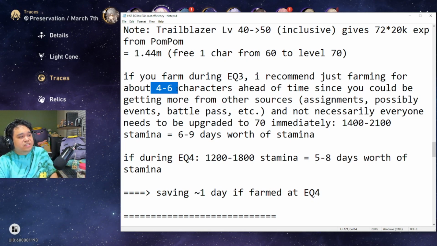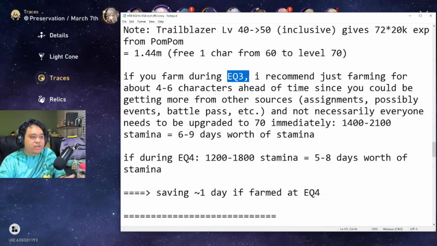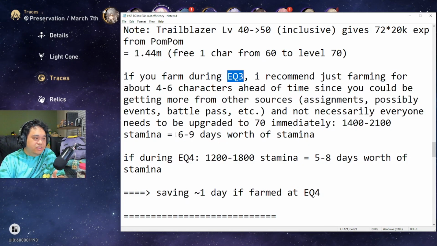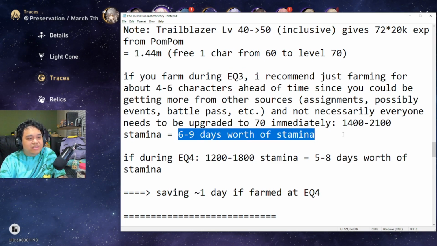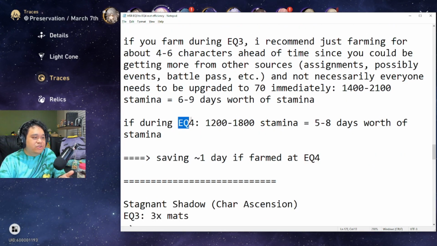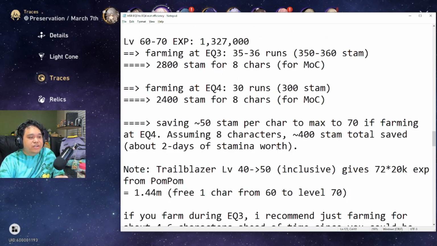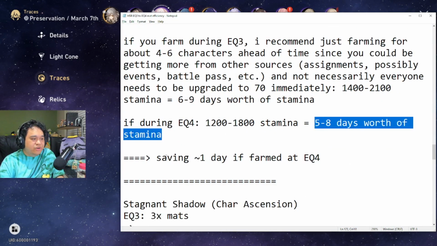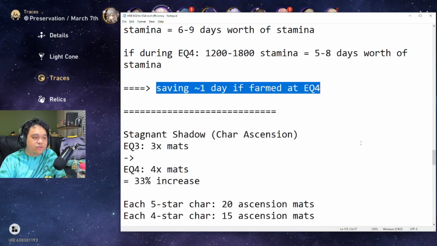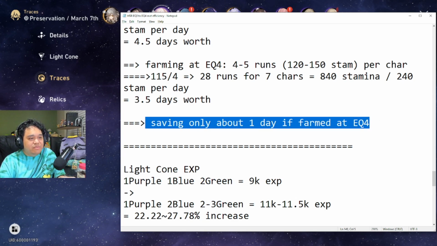So what I'm gonna calculate here is farming for about 4 to 6 characters. If you farm during Equilibrium 3, you're using about 6 to 9 days worth of stamina. If you go from 4 to 6 characters, about 6 to 9 days. And if you farm during Equilibrium 4, it's about 5 to 8 days worth. So the TLDR is, if you're farming character EXP in Equilibrium 3 versus Equilibrium 4, you're only saving 1 day if you farm at Equilibrium 4. So similar to stagnant shadow that I just talked about, you are only saving about 1 day.